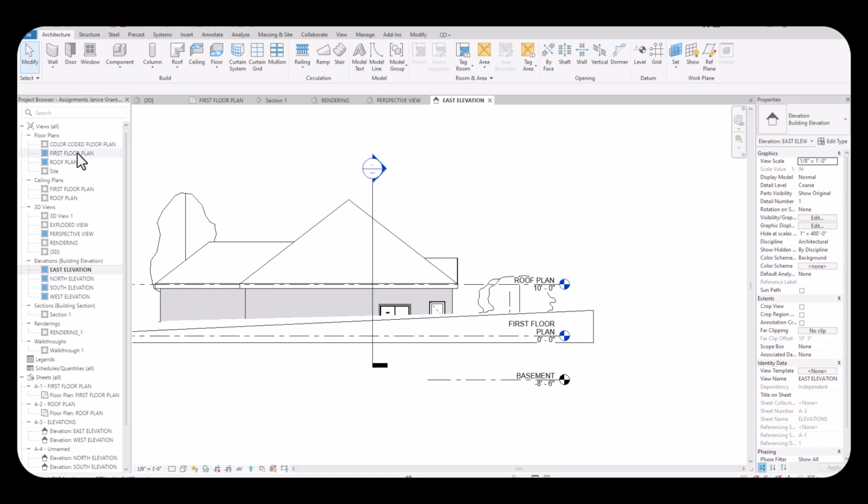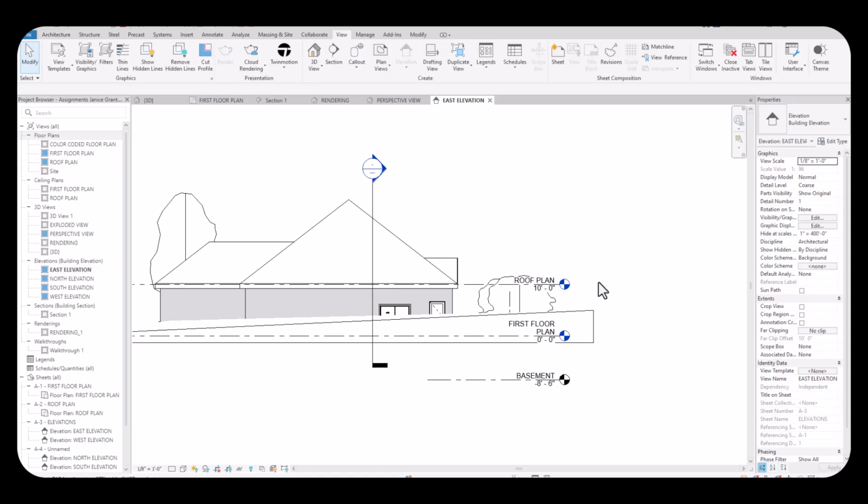I can go back over to the basement plan right now, which should be new. Usually when you create a new level, it asks you if you want to create a corresponding view for it, but this time it didn't for some reason, which it should and it probably will for you. And when you pick yes, it's going to show you that there's a basement here. But in my case, it didn't.